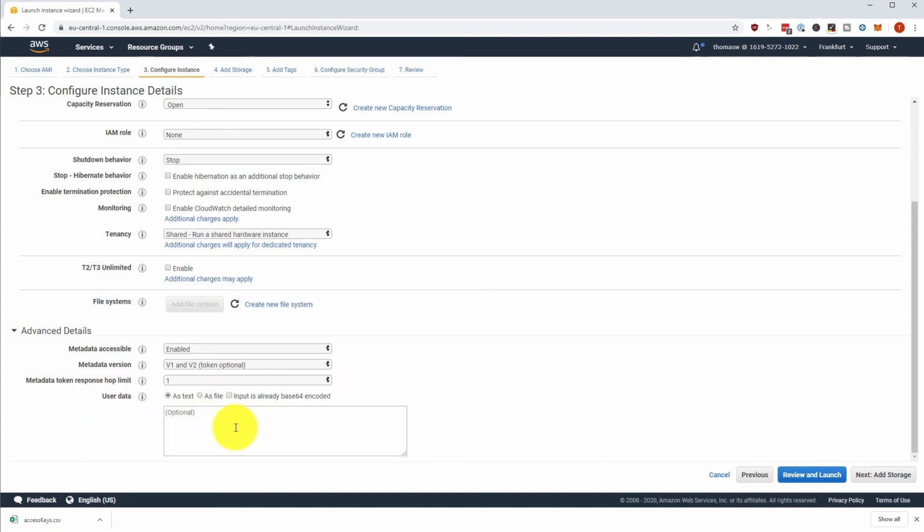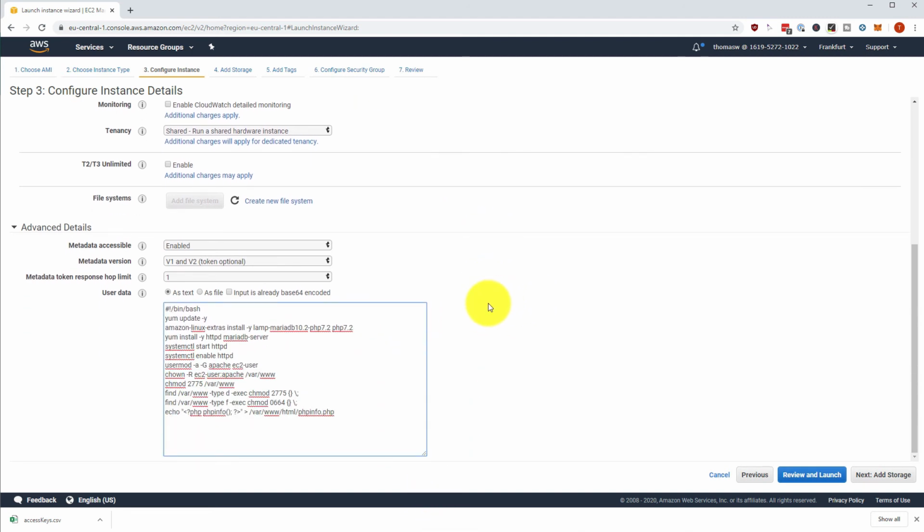And here you can write any script that should be executed at the instance launch. So I've already prepared one script, and you can also find it in the resource download attached to the lecture. Let me just quickly walk you through the script. It is a bash script, and it updates the local package database, and then it installs this Amazon Linux Extras. That's a package manager for the Linux AMI. So it's going to install these packages.